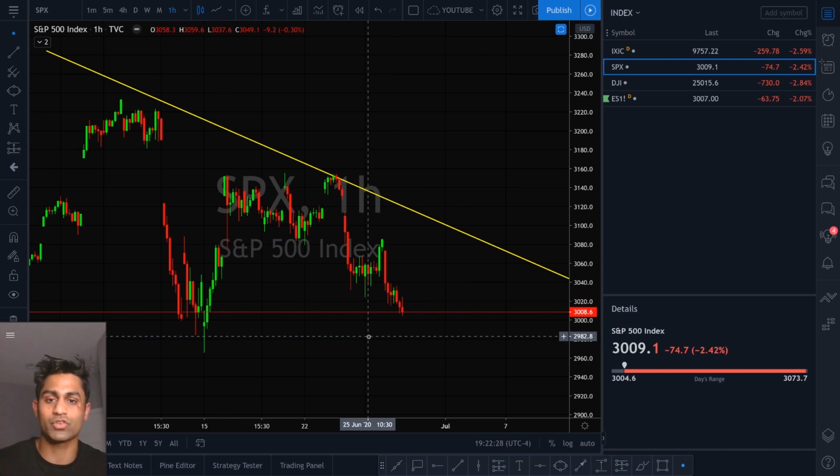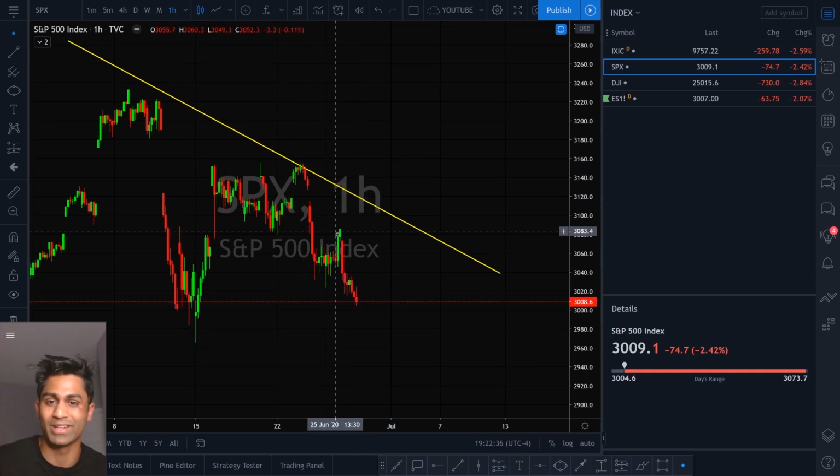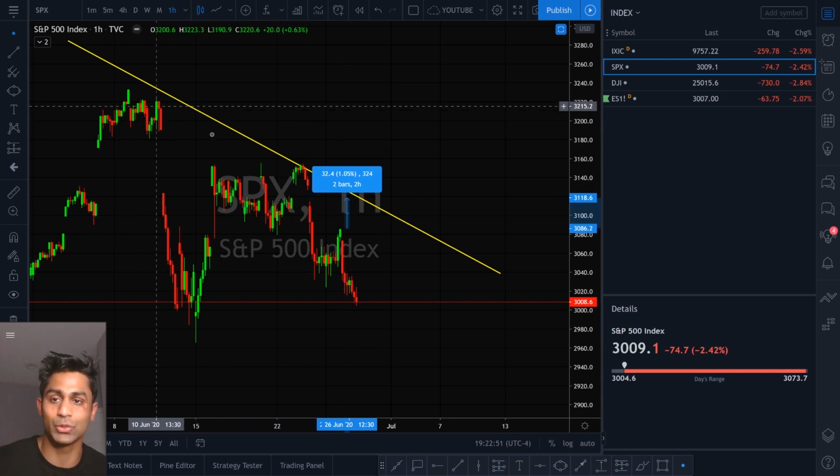And so yesterday, when I was trying to understand the S&P 500's direction and where it can potentially go today, I highlighted this as being the resistance and the next resistance being at around 3120, I think is what I mentioned. And I was thinking about a minor push up close to about 1% to this next resistance, which made sense due to the lower high.